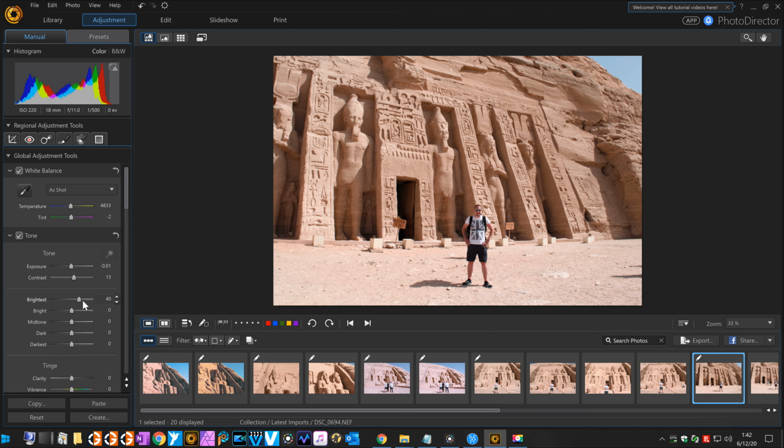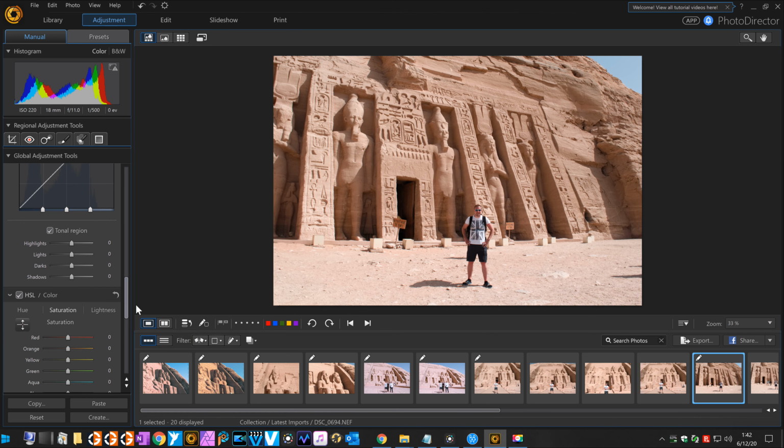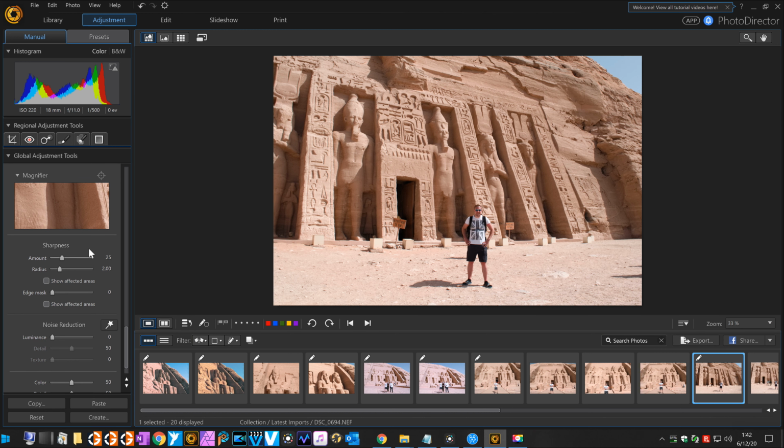It's just brought the brightness up. And that looks like it's in the middle. I'm happy with these settings here. And there's not too much shade. The dark areas aren't too dark. However, I think I can improve this more. Yeah, let's see if we can apply some sharpness to it.